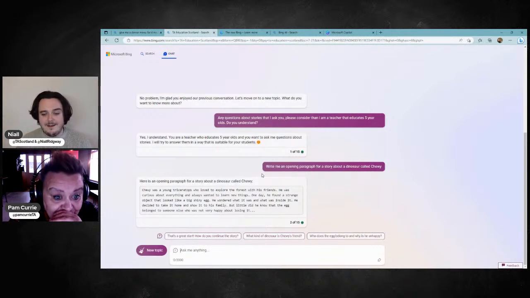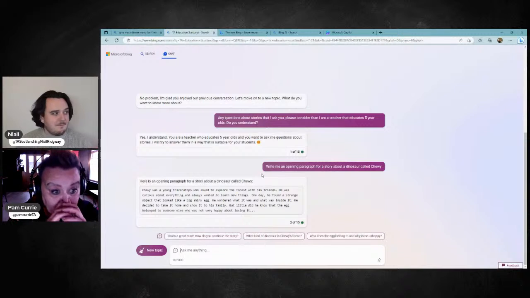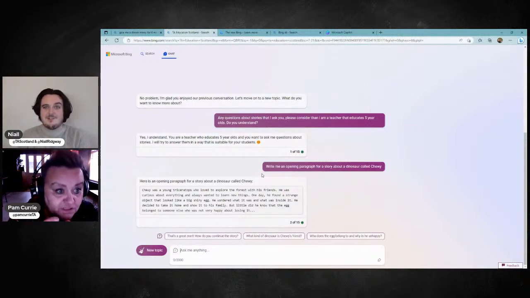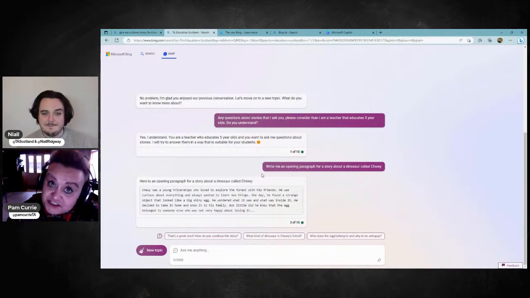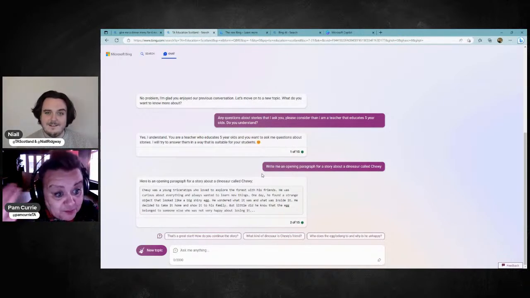Could be even at the opening of any lesson as well. So it's just a really nice way for you to be creative at the same time as using these digital tools. That was a very common thing as an English teacher, that we would give either a picture as inspiration to a piece of writing, or indeed a starter in a certain style that you then ask the students to replicate. So yeah, absolutely spot on as a literacy starter, I think.